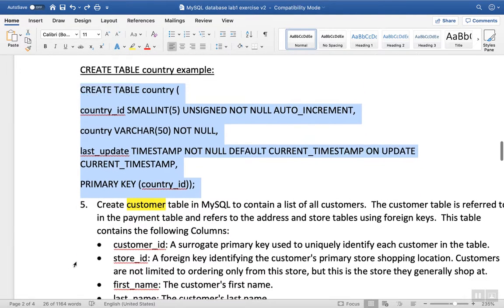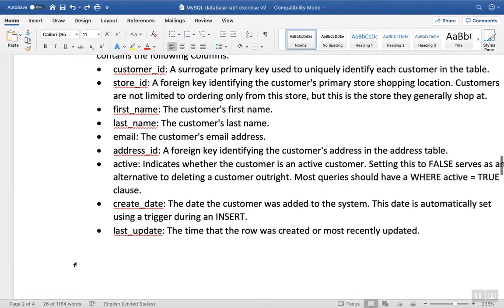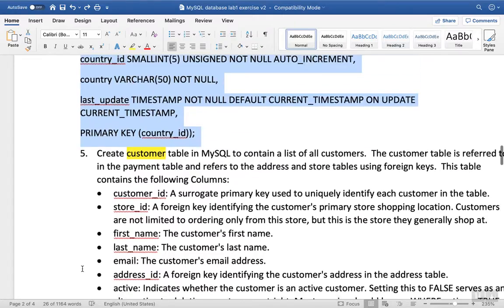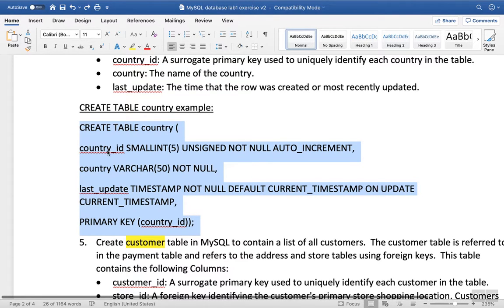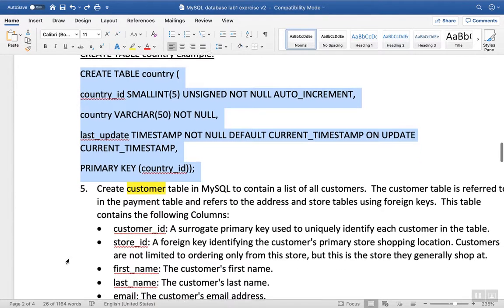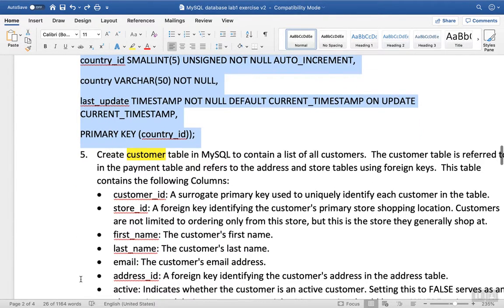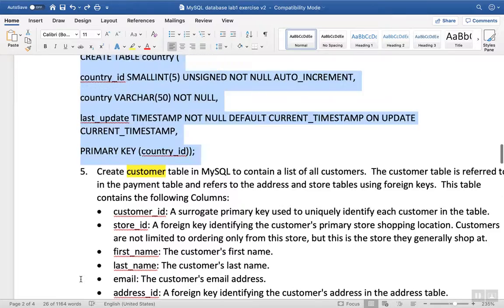All right. So we have what the field names are. What we'll have to do is translate that into, so this will be, create table customer with a customer ID. So that would probably be the same. Store ID, first name, last name, address ID. Basically these are the field names we want to put in there.